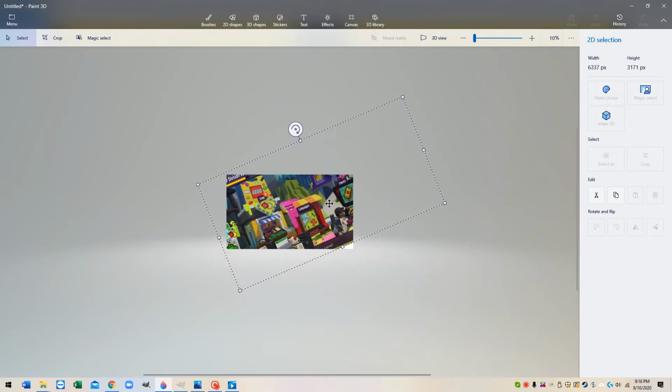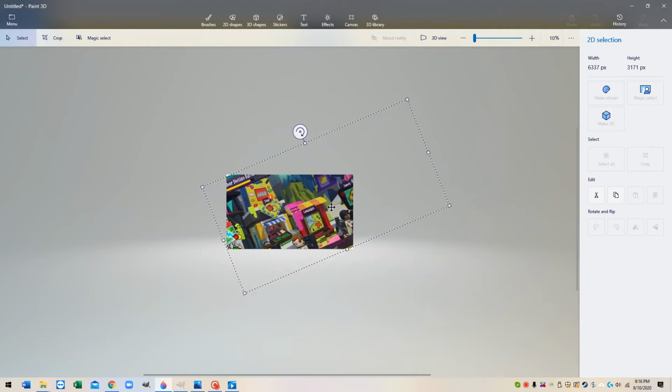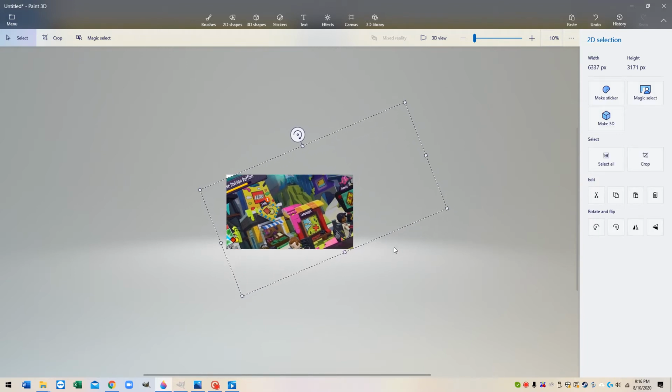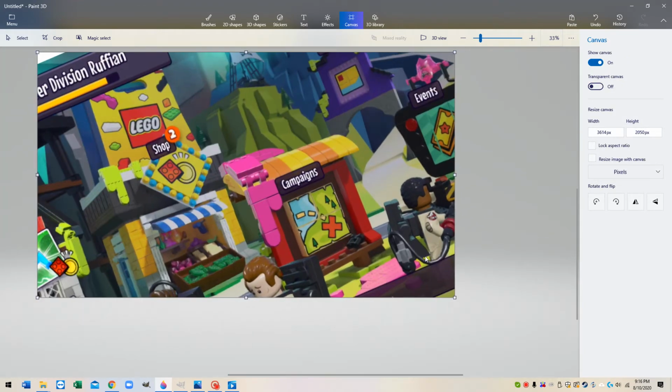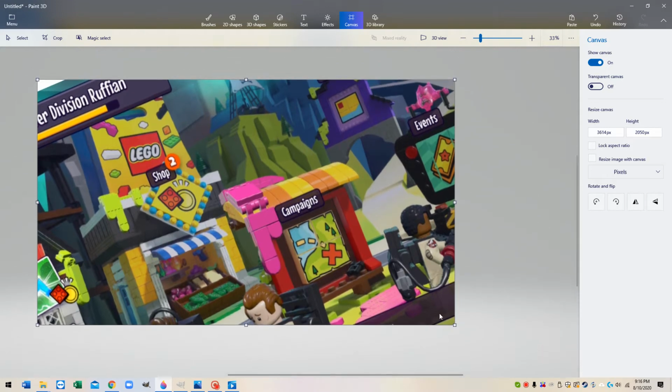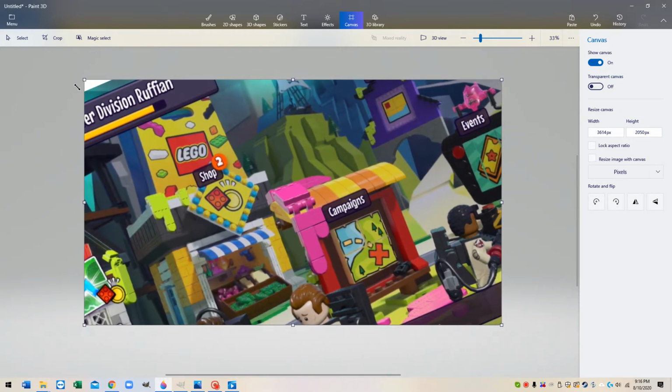Okay, and we want to put it a little bit up here because this kind of shows a little more of what Nooch is doing. And let's zoom in here. How do we zoom in? Here we go. We're zooming in. Okay, so now we got that. This is going to be the background for our picture. We got a little white in the corner there. Well, we can cut it off a little bit later.